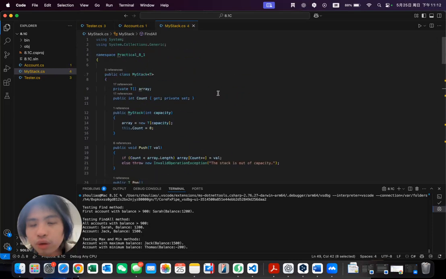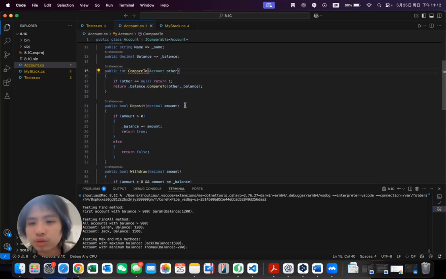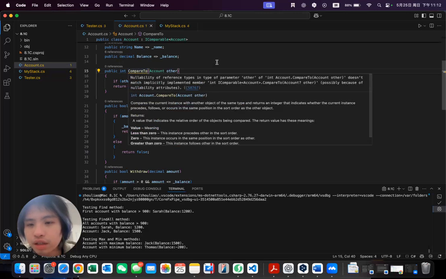This is all for my stack, and then I open the account.cs. This is basically the code, and we're just looking for CompareTo.